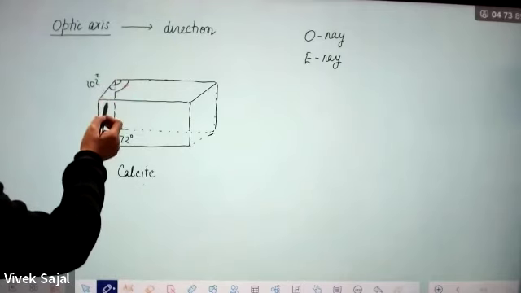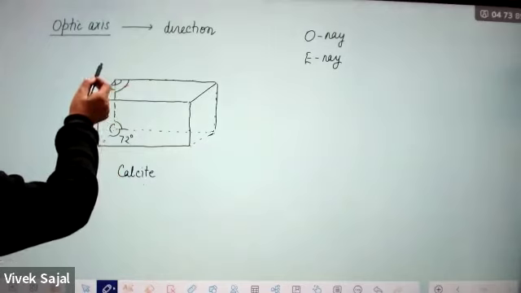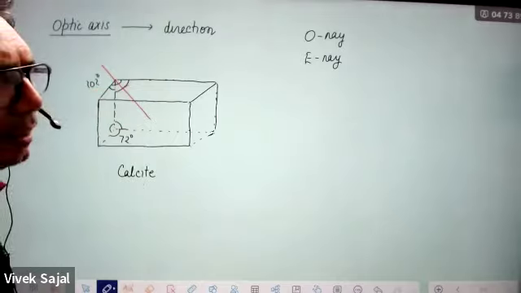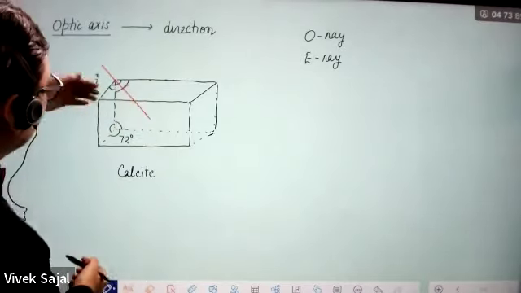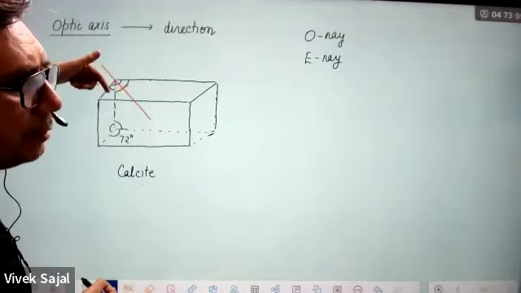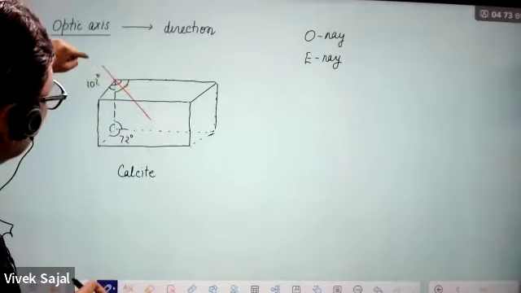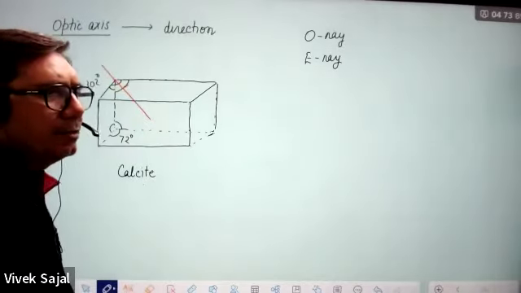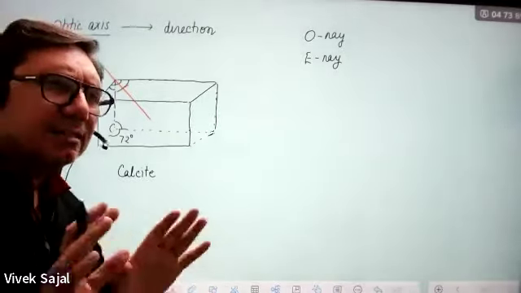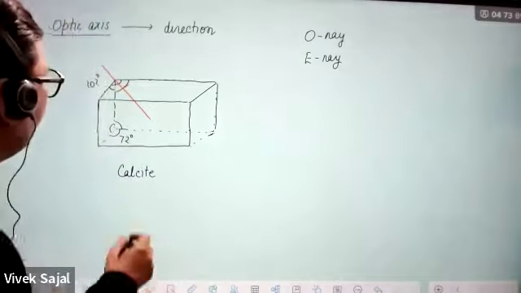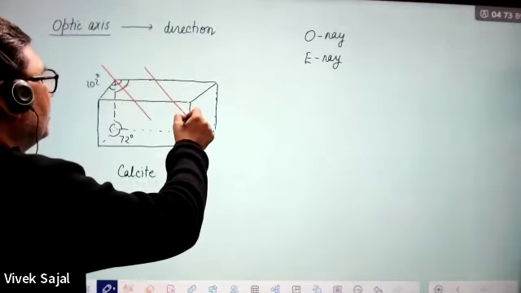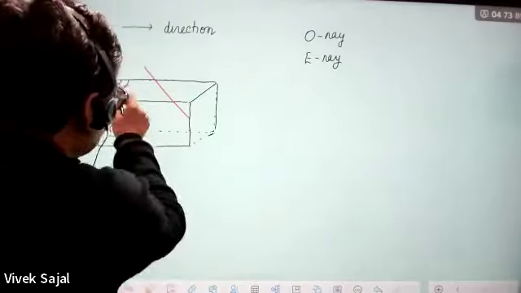One face is the upper one, another is the back face. So a line passing through this blunt corner and making equal angles with all the three faces. It is observing three faces of this crystal. So this line is making equal angles with all the three faces, and it is passing through this blunt corner. So this is the direction of optic axis in case of calcite crystal. If I draw a line parallel to this, it will also be an optic axis, because this is a direction.